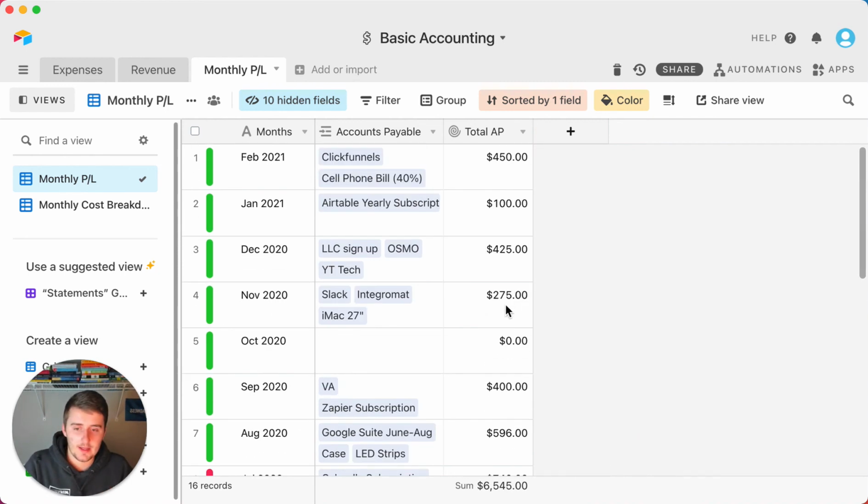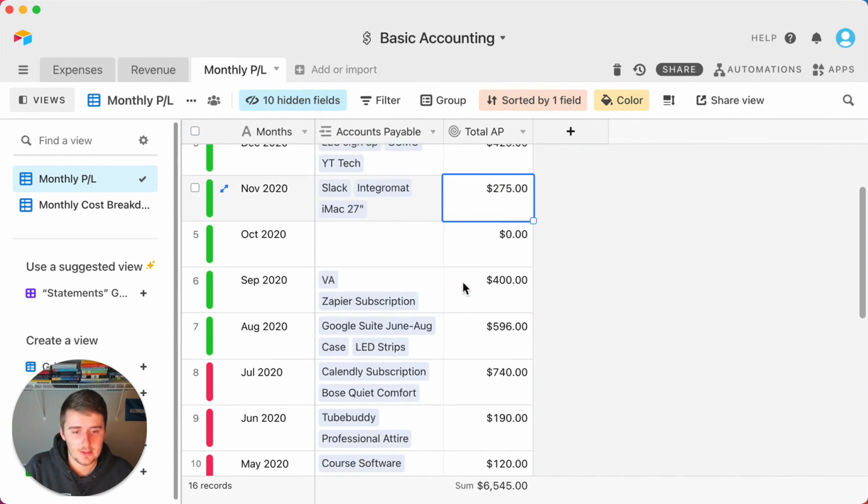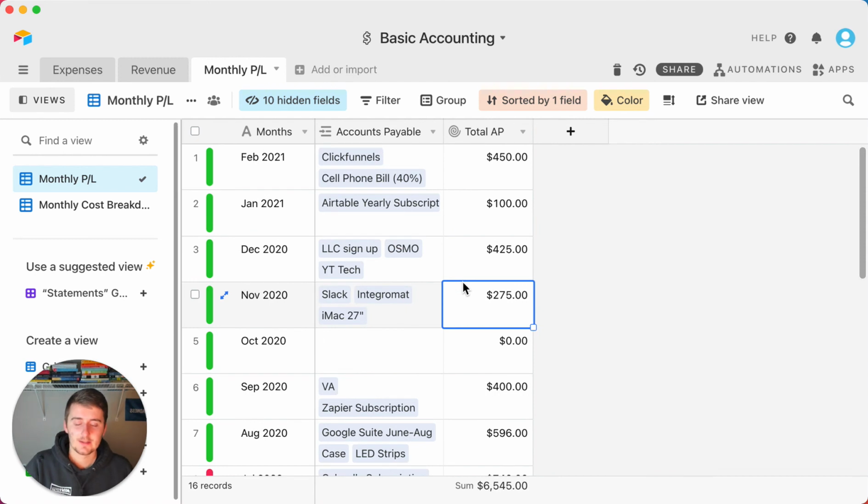And then what that will allow you to do is, if you have some that are set up by when it's due, you can add those in there and then see what your forecast is. So I can see, for February, this is basically going to be my expenses that I know of. And for January, these were my expenses. December, these were my expenses. November, these were expenses, et cetera. So that's some of the reporting that you can do.